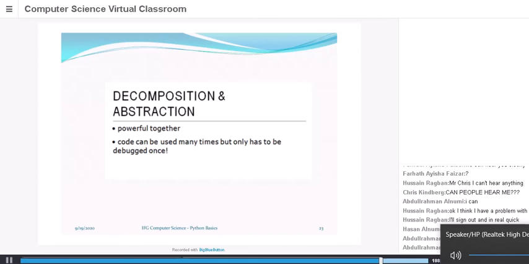And what that involves is writing a little bit of code and wrapping it up inside a function and dealing with it. So here we are.